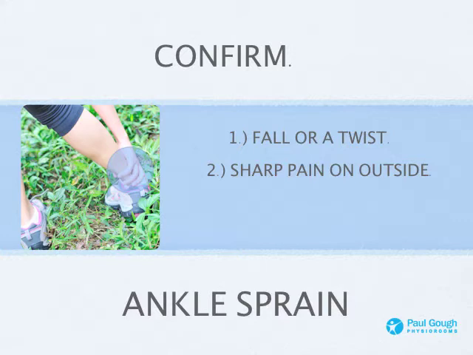You're going to have probably sharp pain on the outside. More often than not, it's on the outside of your ankle. And as I say, you're normally aware of it, and it's usually an instinctive or an intuitive reaction that you'll go straight for the outside of your ankle when you've done it. And it's going to hurt when you twist or you turn.